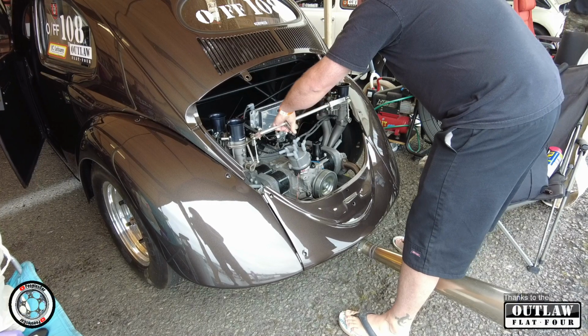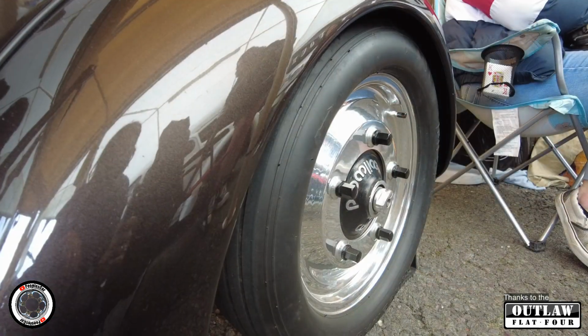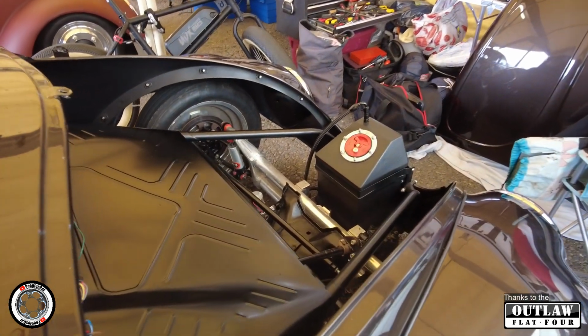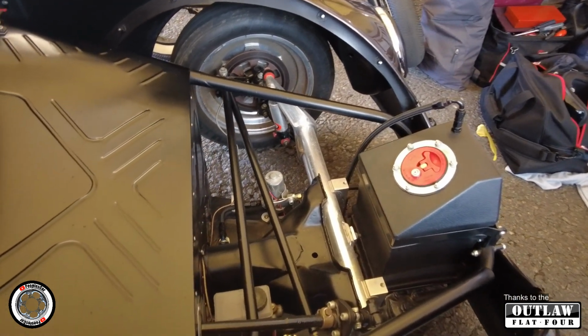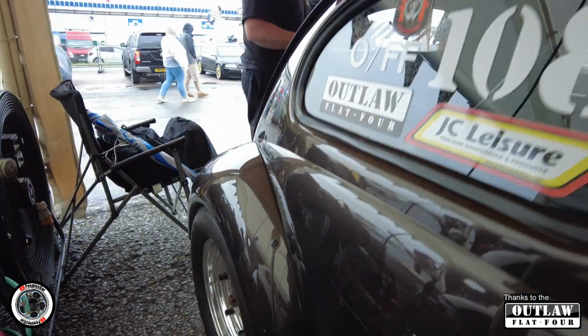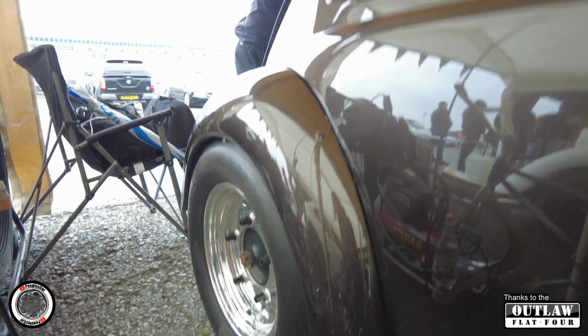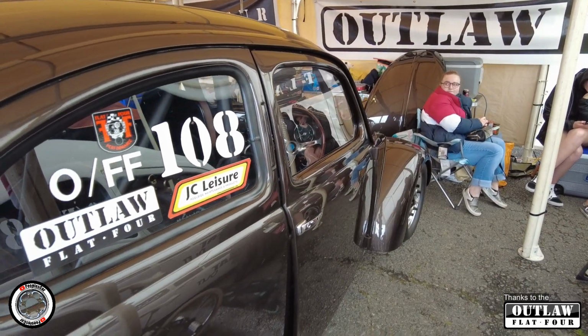It's a '56 right-hand drive UK car. It was one owner when I bought it, but it sat in a field for 30 years, just rusting away. So it's been amazing now. We replaced the bottom 12 inches all the way around, that was all gone. And then we single skinned it and built the base. It's basically a tube frame car, still on a VW floor pan. So the top half, the cage is built into the body to put some rigidity back into it, because where it's single skinned, it used to wobble like a jelly.